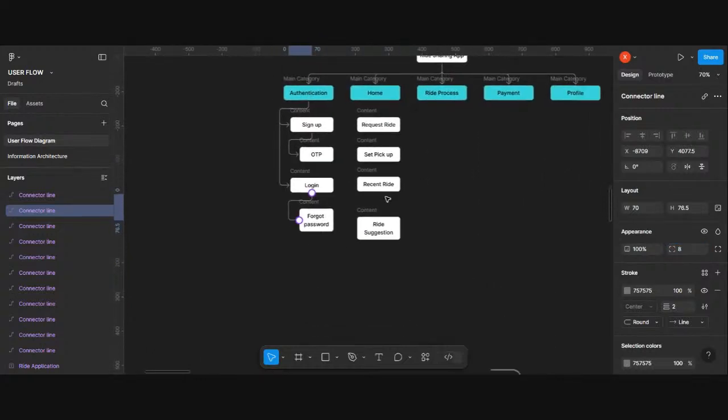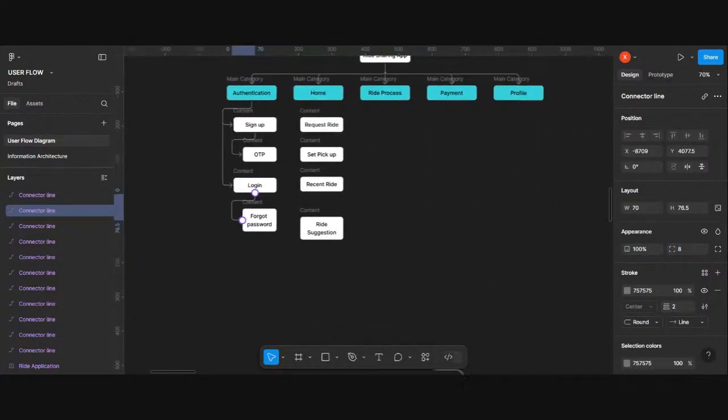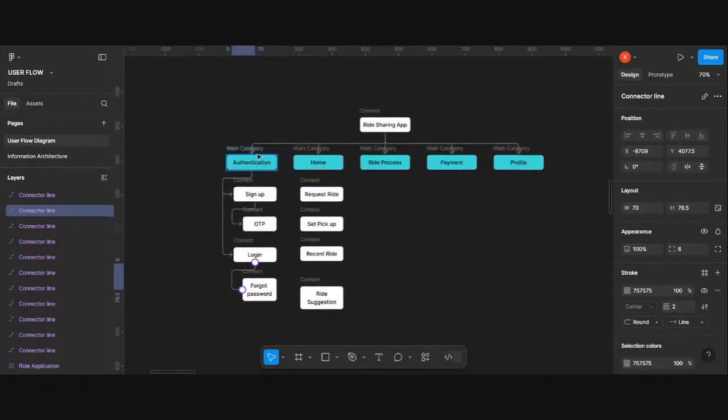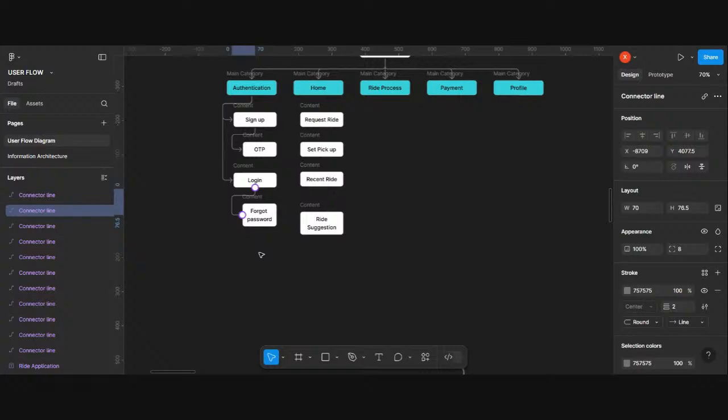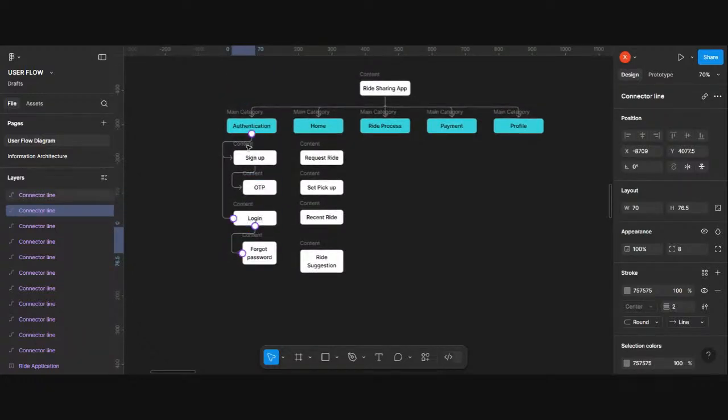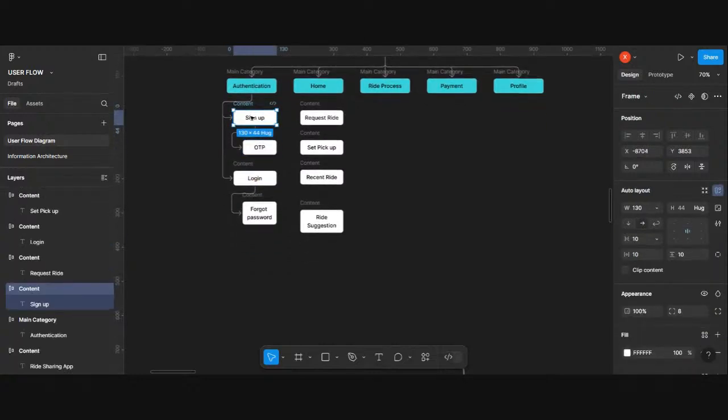To make it easy for you, it's unlike your user flow that you're just going forward like snake, like this. Bam, bam, bam. No, no, no. Just put all the main categories, then put the subcategories under, right? Main categories, subcategories under. So even under authentication, we can have onboarding screens when you are signing up.